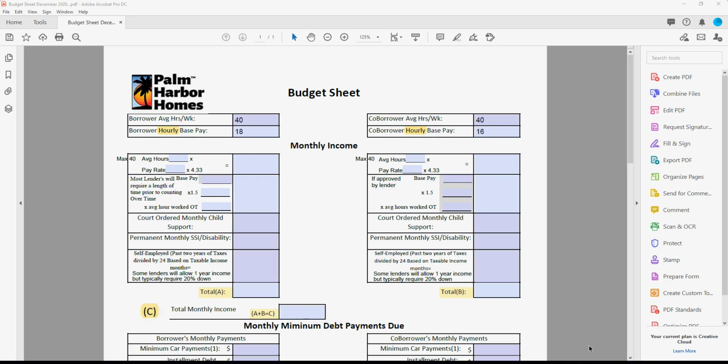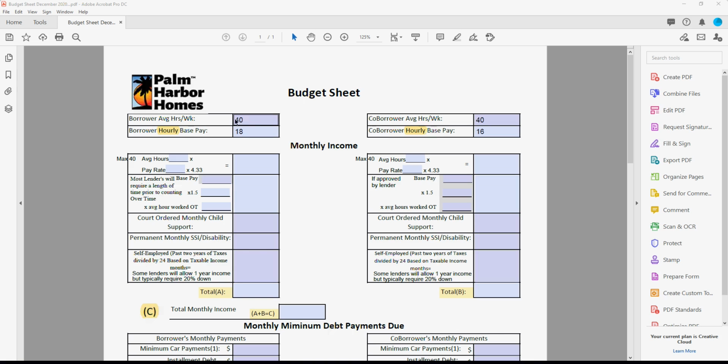How to figure out a budget for our customers. To start with, this budget sheet is one of many that our company uses. In addition, there are several lenders that use different calculations for ratios. This is just an estimate, and so it's not exact. To start with, ask the following questions.